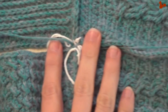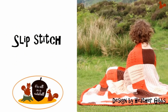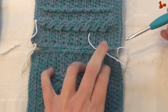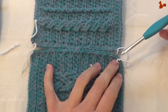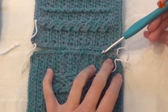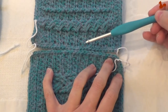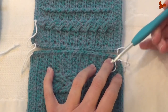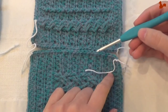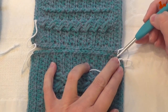I'm just quickly going to take this out because I'm going to be using a different join. Another join you could do is the so-called zipper join or flat join, where you work this edge with slip stitches, again only the inside loops. If you make that join, again go up quite a few hook sizes, because the zipper join especially tends to be a bit tight, so you want to make sure this join is nice and smooth, so then go up a few hook sizes.